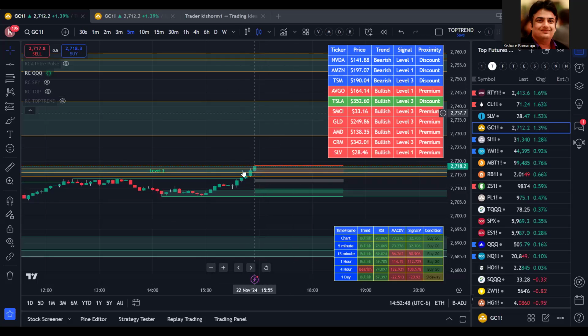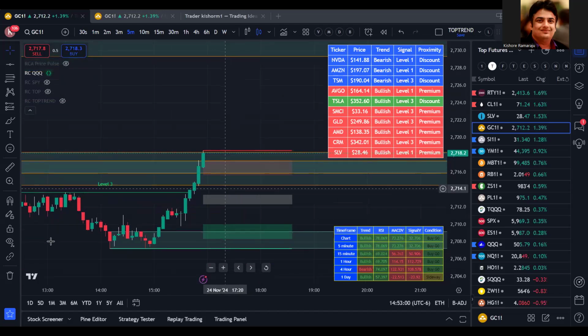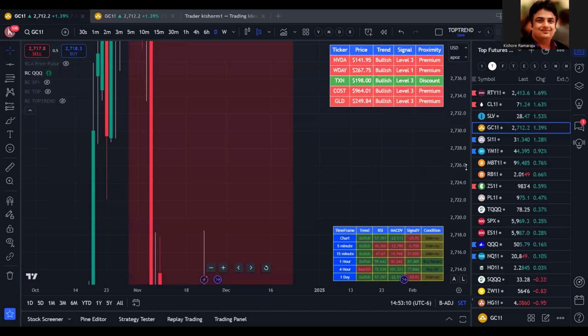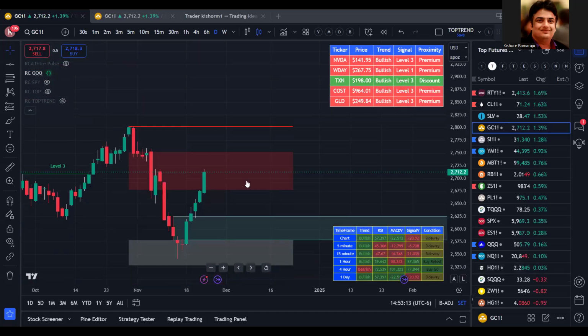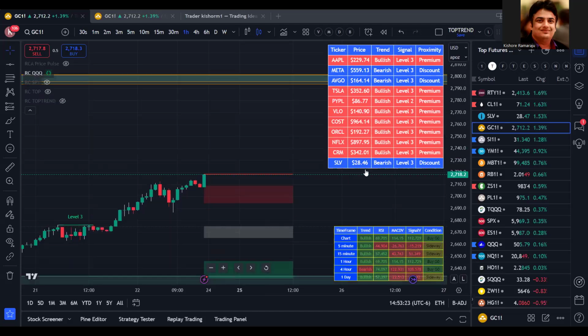So now you will make huge profits if you take it in your personal account, or you wait for a pullback. Whenever it comes a little bit down and again goes up. So now you know that your higher time frames are telling you it can go all the way to nearly 2800, or minimum, if not 2800, 2795 or so.